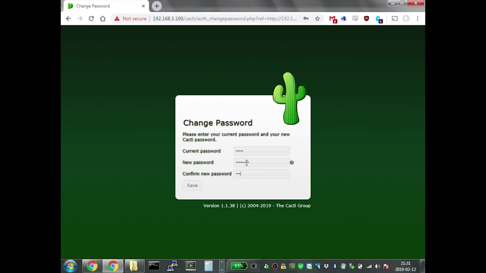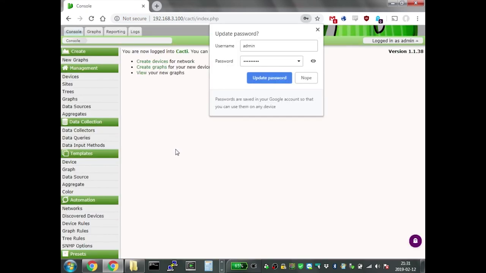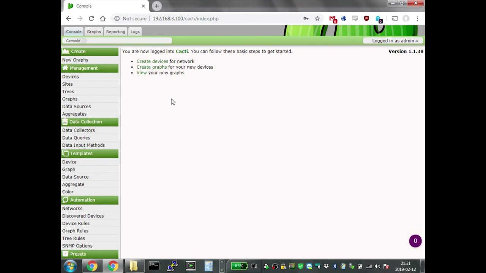And annoyingly, by default, they have a password complexity requirement turned on. So you have to have a capital, lowercase, symbol, and number. Which is annoying and not actually more secure, but we could go and turn that off if we really wanted to. So here's the default Cacti interface, and you'll notice at the top, we've got different tabs. So each tab is a different function from the web app, and depending on what you're doing will depend on which tab you go into. So right now we're in the console tab.